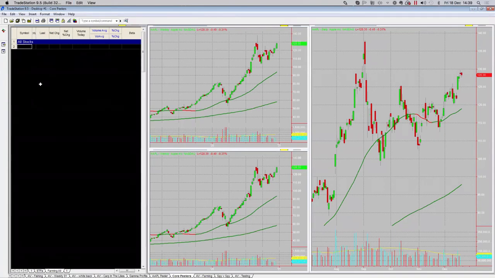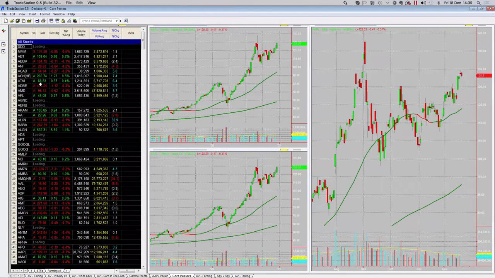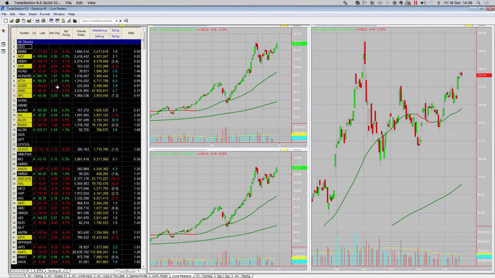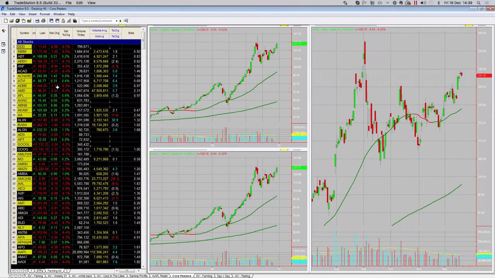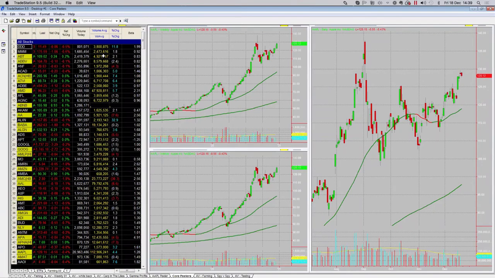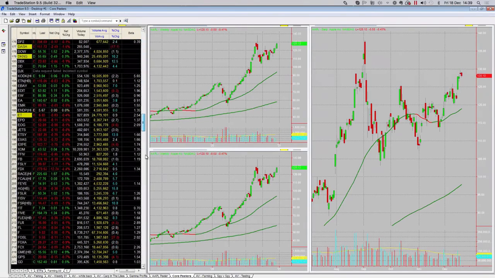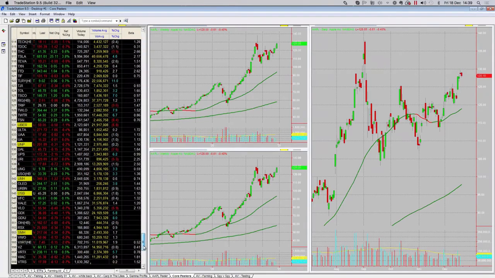And through the magic and power of technology, there we go. I was holding my breath, because sometimes when I do this, TradeStation likes to go, no, I don't like you doing that, and then it crashes on me. So that's sometimes the downside to doing this. What I've ended up with is I've imported, I've just copied and pasted, it's just a fancy way of saying it, the list of stocks that I have.